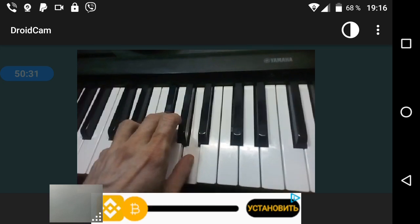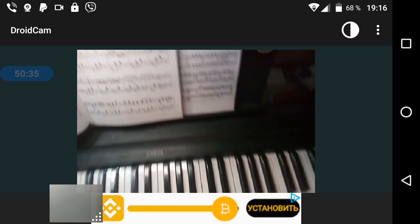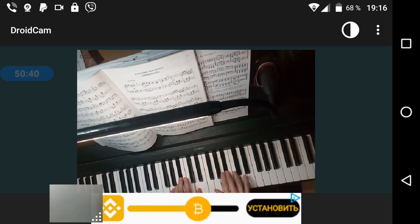Yes, changing chords and play melody, and then you play melody simultaneously with your right hand. Yes, you take it and play da da da di da da.